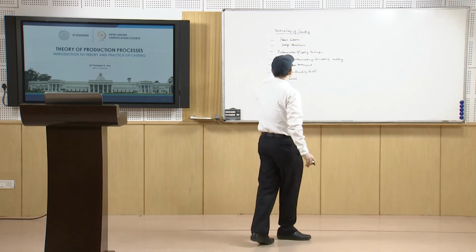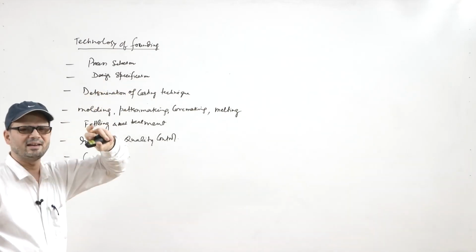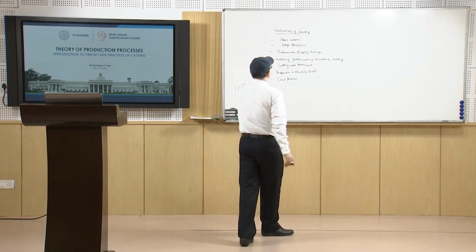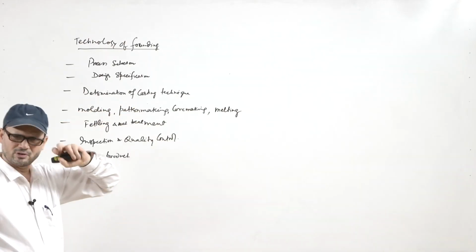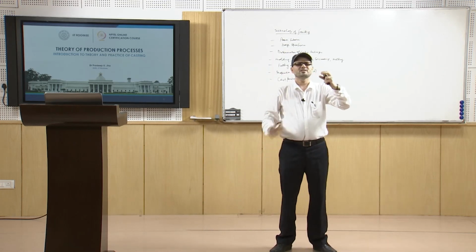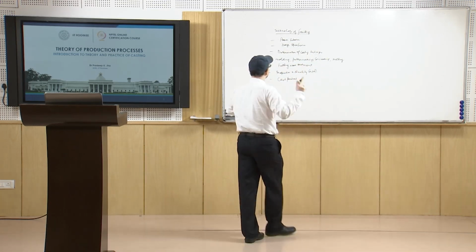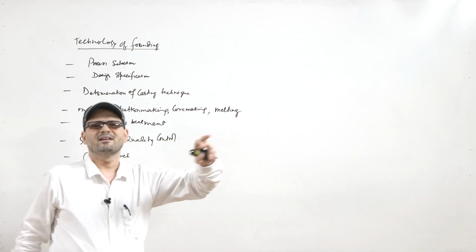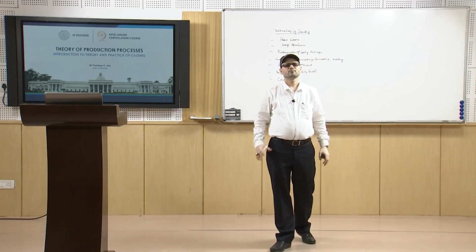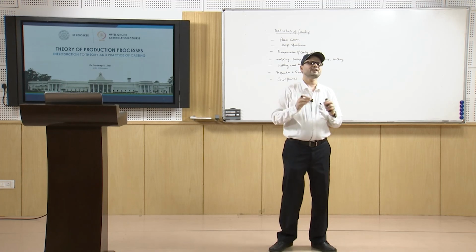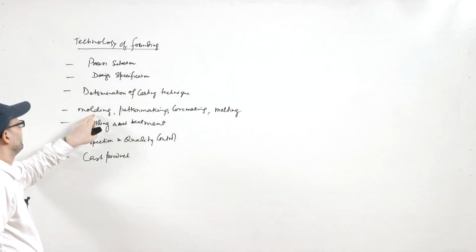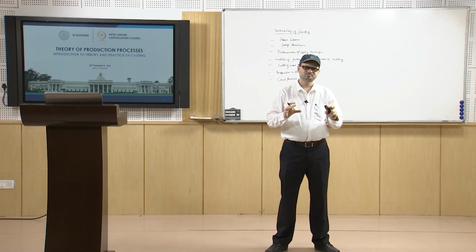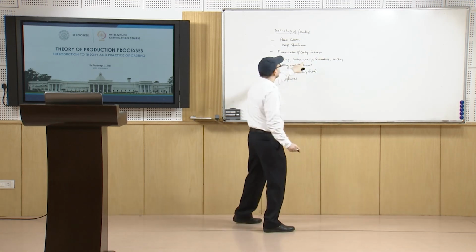Then comes the design specification. Based on that design, depending upon the intricacy or size, you have to decide the process selection. Then you have the casting technique. Ultimately that helps in discussing the casting process selection, which talks about the molding methods, the pattern making, the core making, and then you have a separate section as the melting unit. So, basically you have a section which talks about making the molds, the cavity in which the molten metal is to be poured. For that you need a pattern.